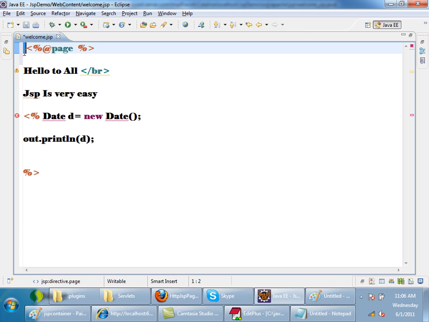Here in page, giving a space, I'll write import equals java.util.* or java.util.Date also I can use. So if I want to write an import statement, I can use a directive called page, which will direct how this page can be translated, right?